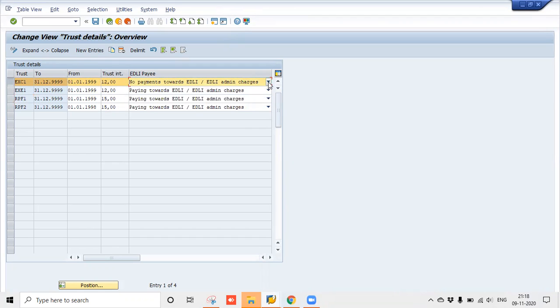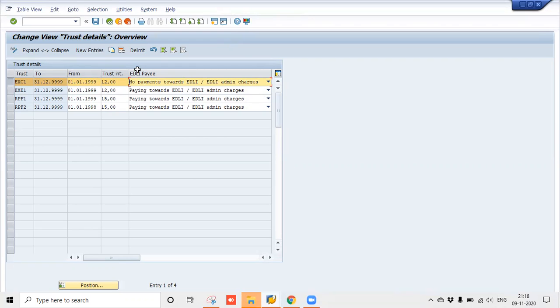Okay. So in all the remaining parts, we have payments towards EDLI and EDLI admin charges. Okay. So what does this mean actually? So I'm just giving the answer as well. From an EDLI point of view, the first one is the excluded trust. Okay. So EXC1, the first trust you're seeing, in this case, just remember it carefully.